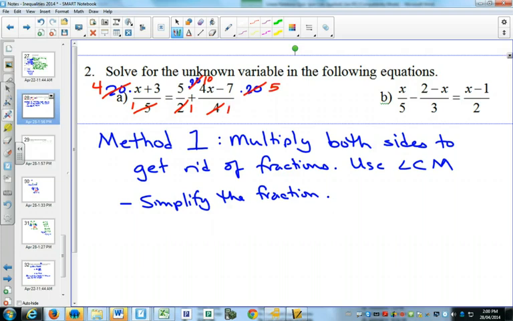Okay? So my first term, I have 4 times x plus 3. I'm going to write that out here: 4 times x plus 3 all over 1. But now that it's over 1, I don't have to write the fraction. Equals, because that 4 has to multiply the x and the 3, because it's multiplying this whole thing. The 4 is multiplying x plus 3, so we write 4 times x and 4 times 3.